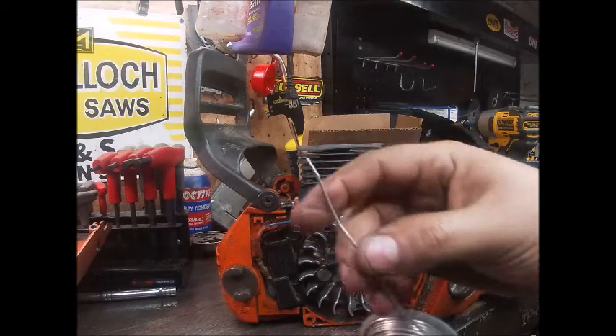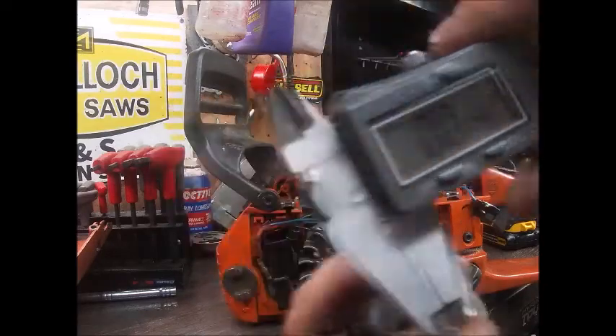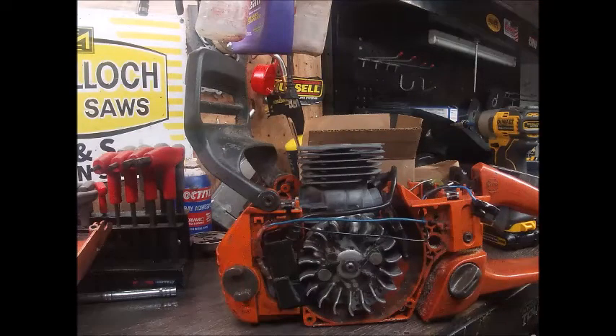I've got some 30,000 silver solder here — it might be a little thicker than that. I normally like to use really thin solder when going tight, but I have no idea where this is going to be. The solder got smashed down pretty good. I'd say it's thinner than 30,000 — not sure if it's 40,000. Got my caliper zeroed out — reading 22,000. I'm happy with that; that's just fine. Actually it's 21 now that I'm mashing down on it, teetering between 21 and 22. Once we get some glue in there, it'll be 22.5 to 23,000 or so — it'll be just fine.